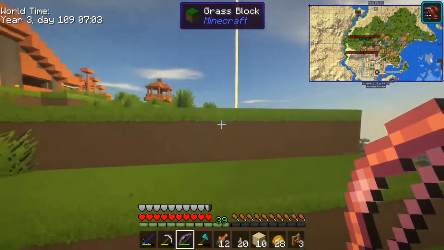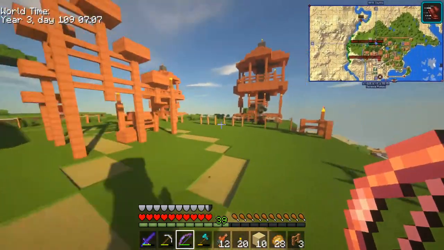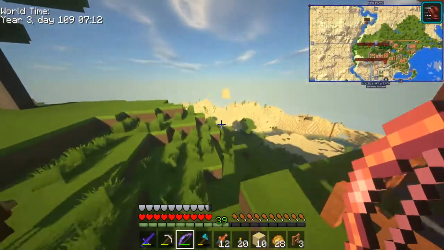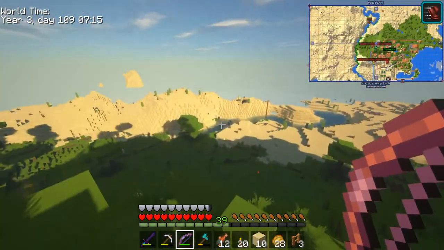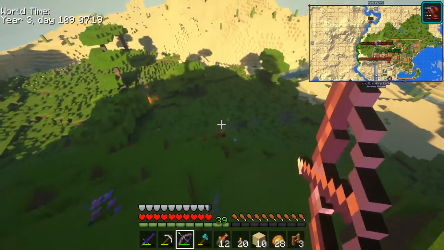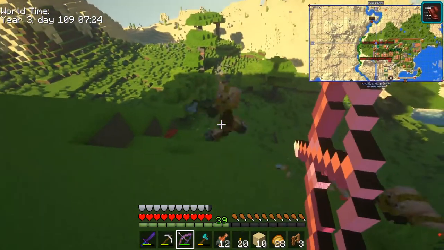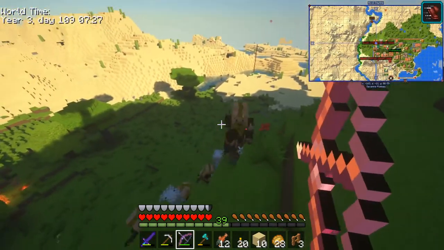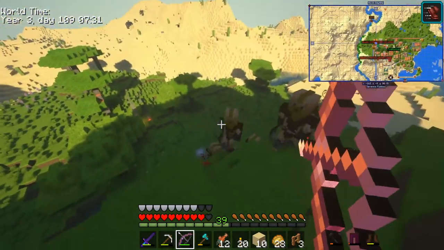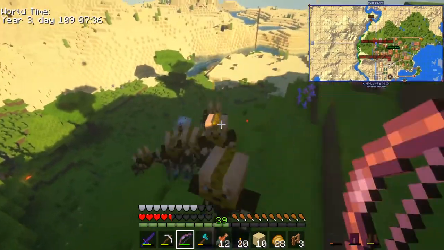Okay. Northwest. Not seeing any here. Let me check another. So they're coming up the mountain here. Anakin, I have the higher ground. Do you want help or alone again? Yes, help!